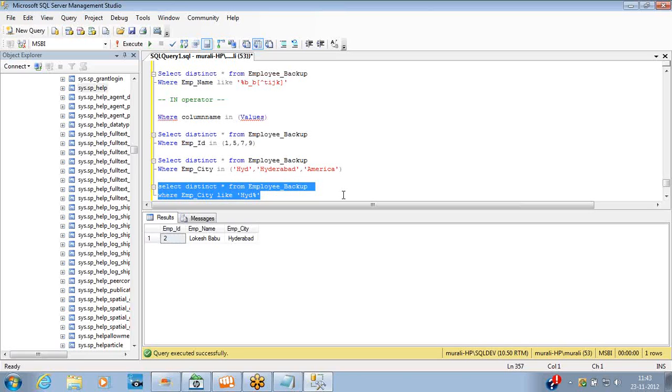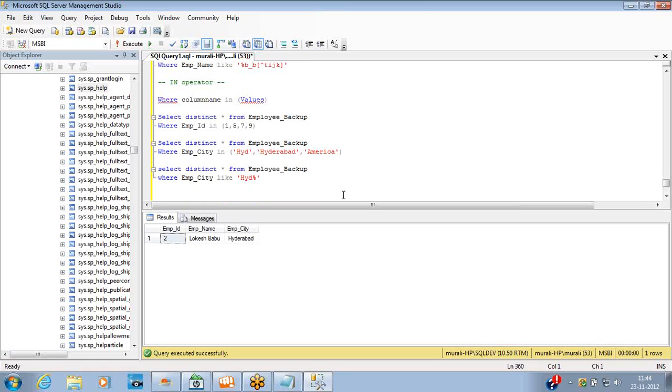Right? This is a useful one. This is the case generally people use in most of the scenarios whenever they want to filter, and in most cases they won't give the proper city name. For example, Bangalore: few people spell it as Bangalore, and few people spell it as Bengaluru. So you have to find out the common part in both the spellings and try to get that, or give some BL and try. You have to try using the like operator. So like operator is very useful.